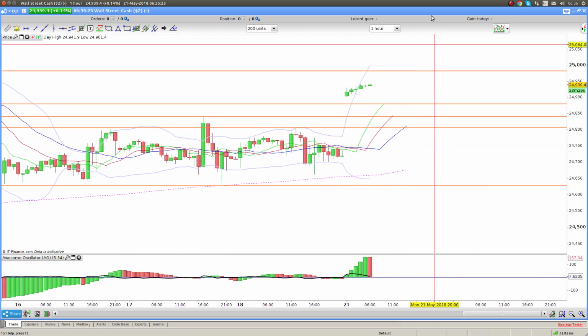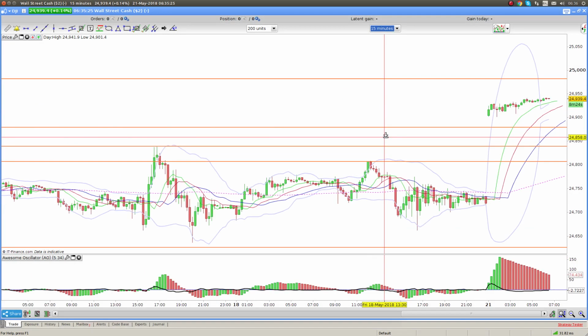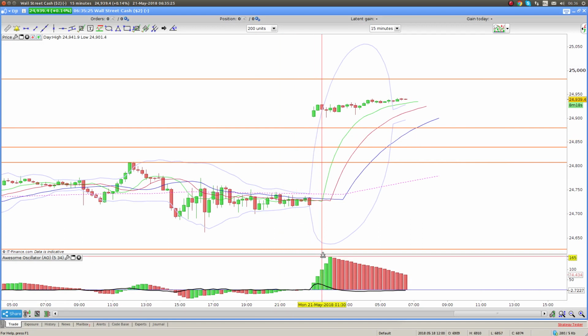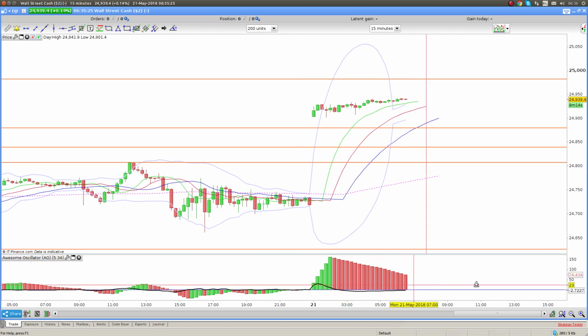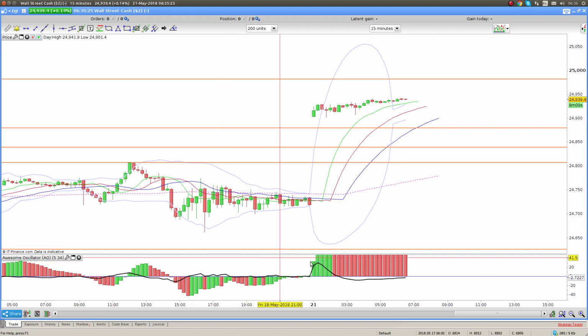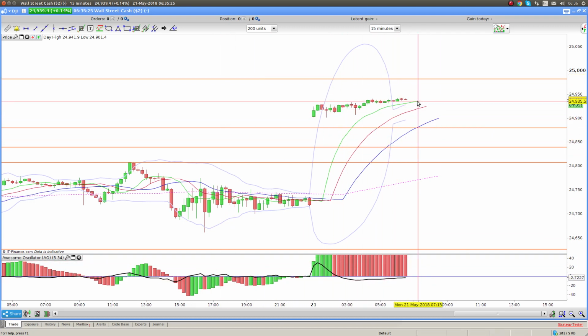So this is why you're going to want to be on a lower time frame, 1 hour, maybe even lower today, just to try and pick up your entry. Okay, you can see the divergences here. Price is going to the upside, and you can see how the Awesome Oscillator is pointing to the downside, as well as the MACD. But I'm not going to read too much into this because this is after hours.